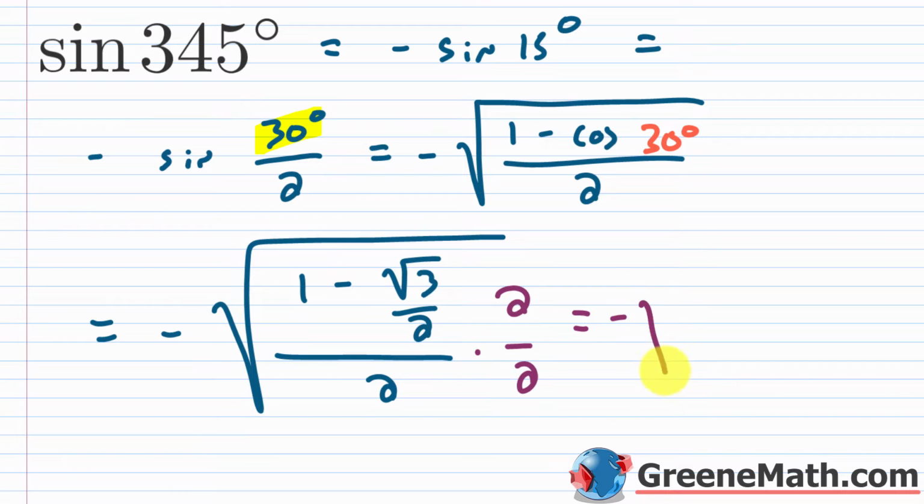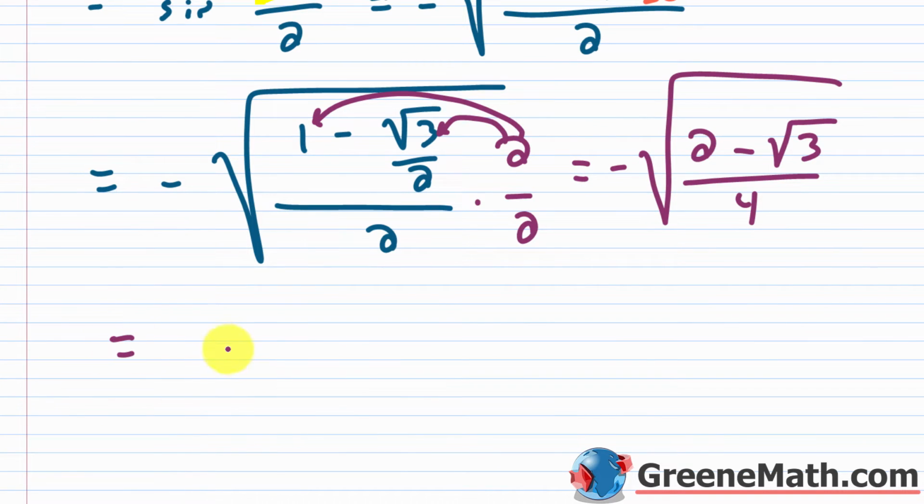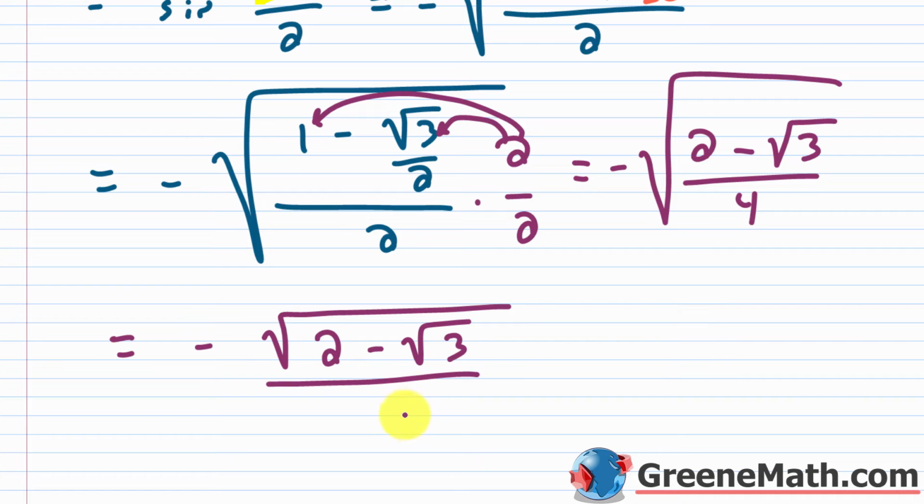And so what is that going to give me? So the negative of the square root, 2 times 1, let me show this here. 2 times 1 is 2. And then minus, if you do 2 times the square root of 3 over 2, the 2's are going to cancel, so you just get the square root of 3. And then down here, 2 times 2 would give me 4. So let's break this up and say this is the negative of the square root of 2 minus the square root of 3 over the square root of 4, which is 2. So this would be my final answer here. So it's the negative of the square root of 2 minus the square root of 3, over 2.